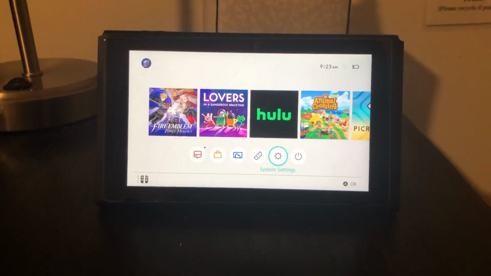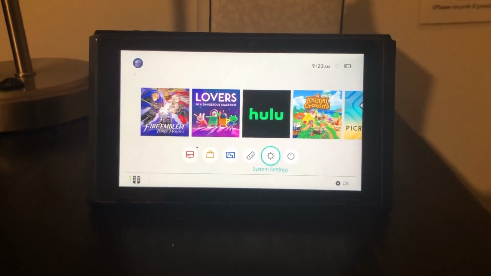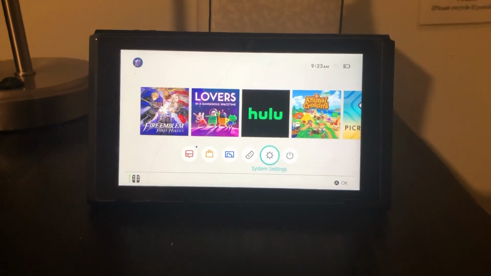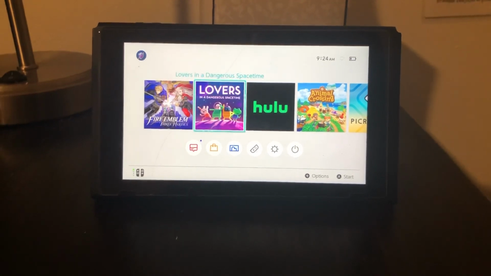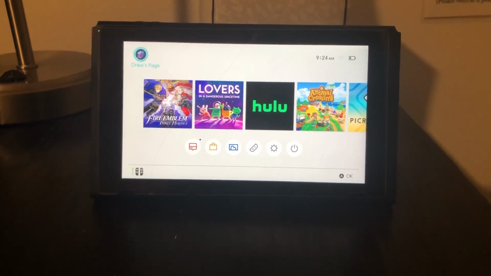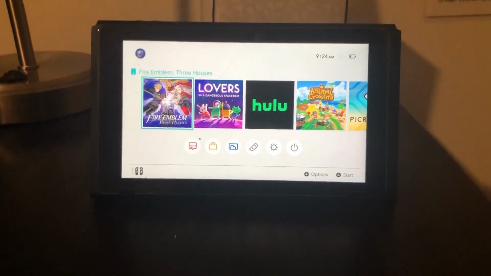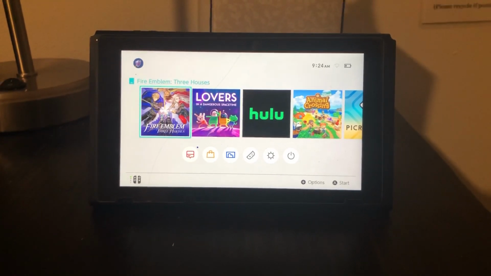So while the setup for the Nintendo Switch is convenient for the average user, it does take a little bit of knowledge in order to figure out how to work and where to go into the settings in order to change specific things. All in all, however, the Nintendo Switch setup is pretty convenient and it's pretty helpful for what it does. Most of the time you're not changing settings or doing anything like that. You're just going to be referencing the most recent game that you've played. So for what it is, it's pretty convenient and easy to learn for the user.